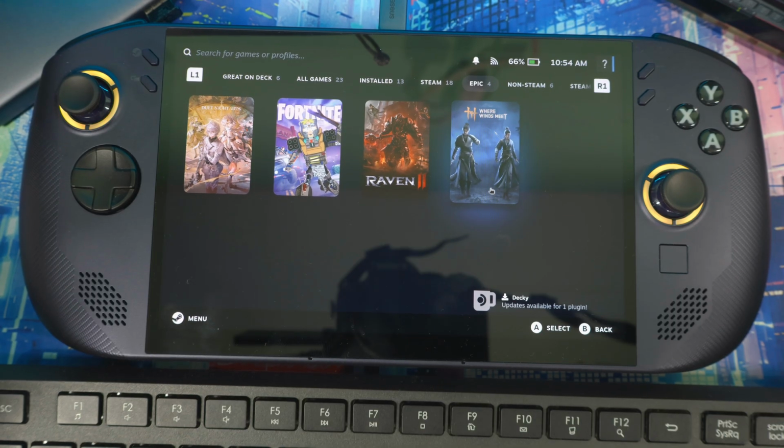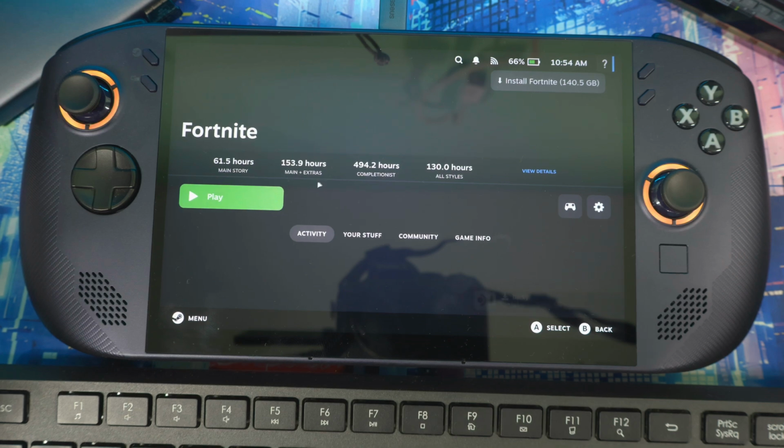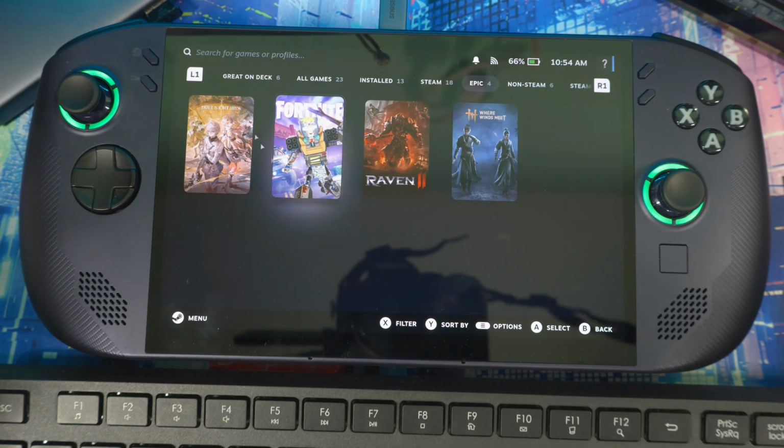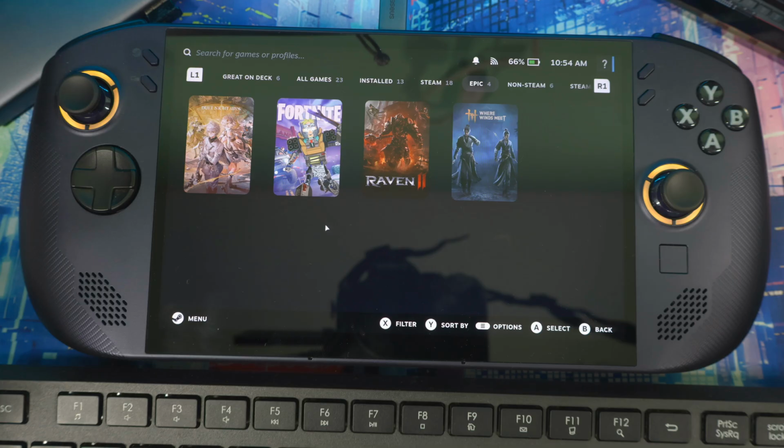But yeah, I don't really use Epic Games like that. I used to play Fortnite, but not anymore. I don't think Fortnite will work on SteamOS because I think it has anti-cheat. So I think that game will not work. But correct me if I'm wrong, try it out and let me know, guys.